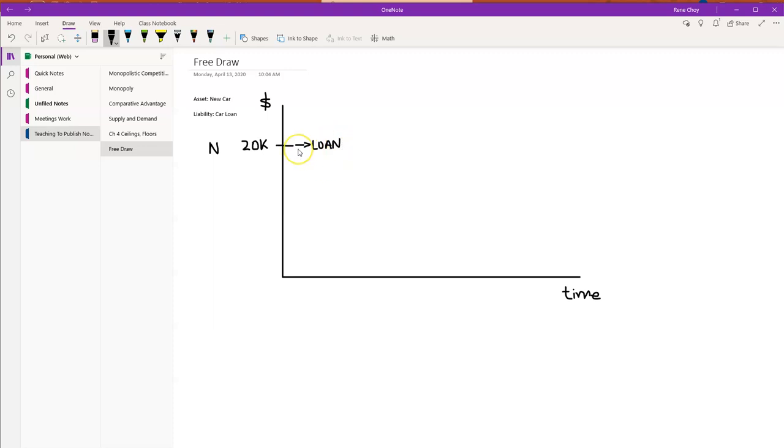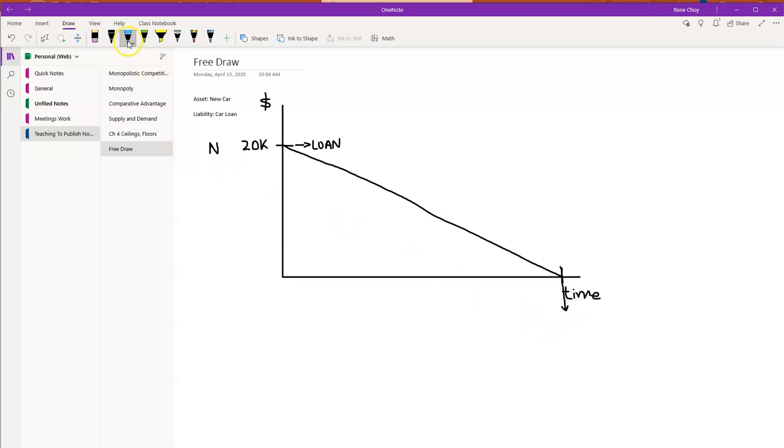Now your loan is going to move down by the amount of your payment. So it moves down kind of like on a straight line, as you pay it off, basically. So if you make the same payment, then over whatever time you structure your loan for, it would eventually wiggle down to zero. Now remember, your loan in this case is your liability.